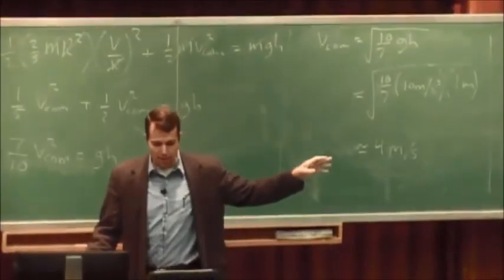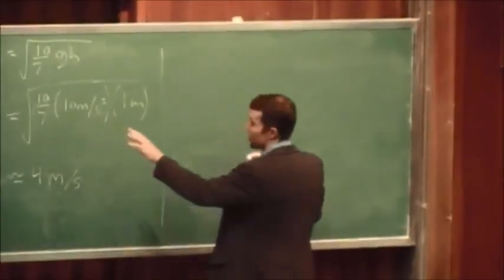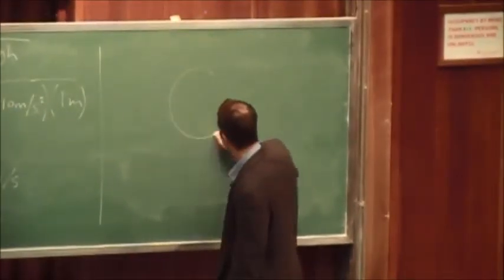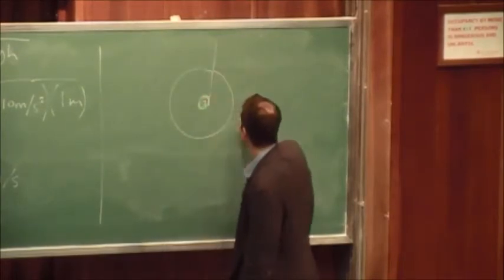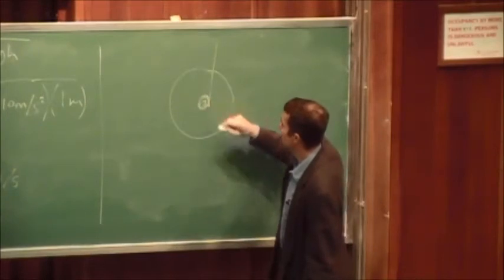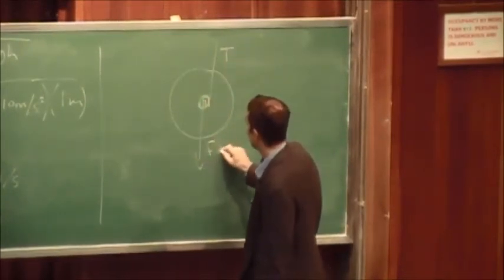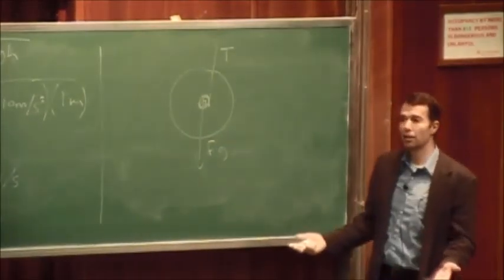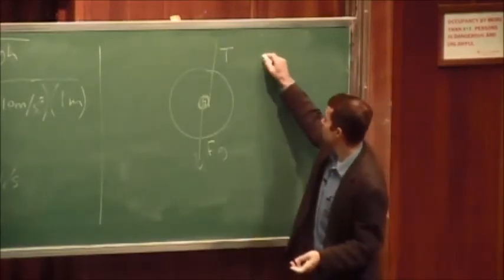So if we look at this yo-yo, this is basically a simpler version of something that we just did. Now, what we have is a string coming down. We have a tension, and we have the force due to gravity. So if I were to look at that, I once again have two equations and two unknowns. I have a tension.